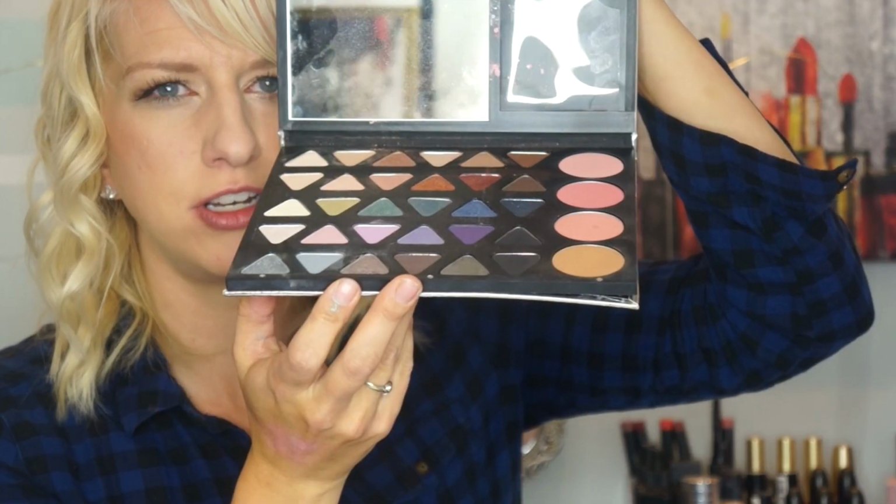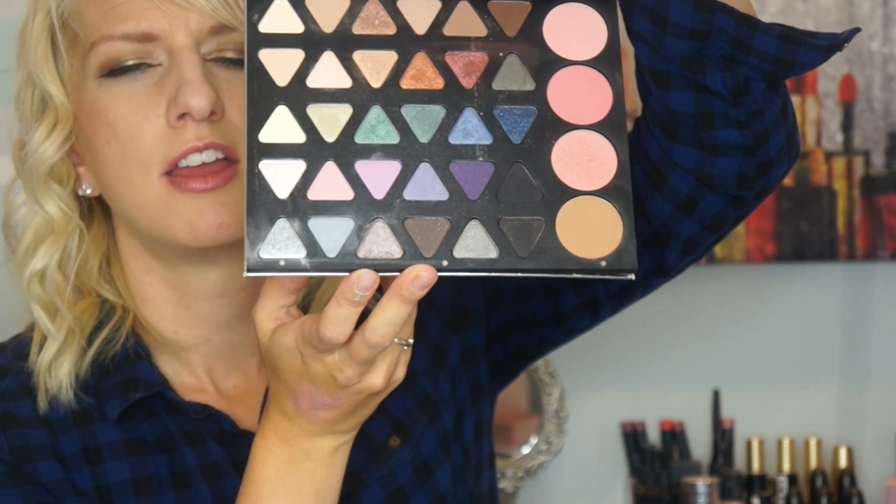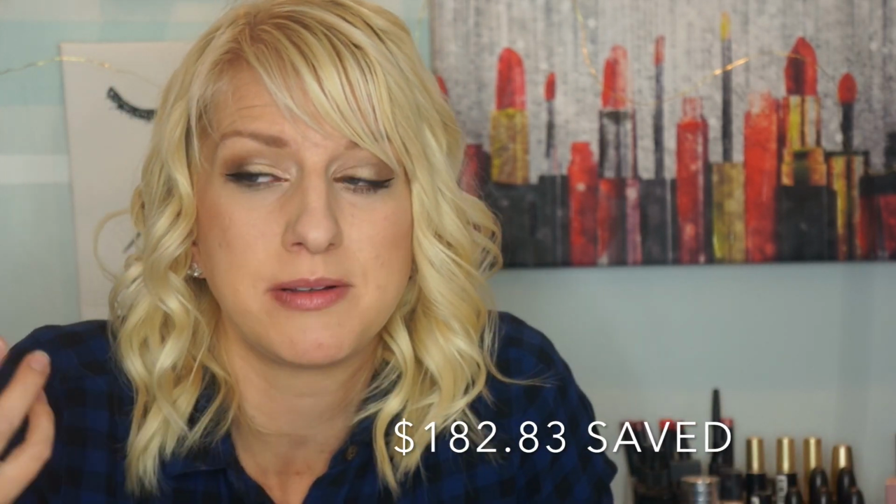If I want to have a big palette, I want it to be something nicer. This Smashbox palette that I already have has a bunch of shadows and it has blushes and bronzers already. So if I wanted something all-inclusive, I would reach for this. But to have that huge fold-out thing, again, if you have a 13 or 14-year-old in your home who is getting into makeup, buy her that for Christmas. She will be so happy. But for the rest of us, it's something that sucks you in because you're just like, 20 bucks, 20 bucks, 20 bucks. With Sephora doing their weekly wows now and Ulta putting more things on sale, you could just use that $20 towards something you really, really want.